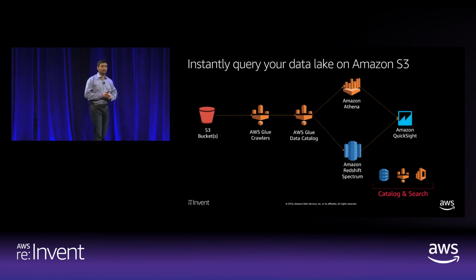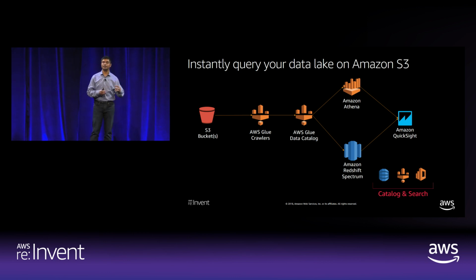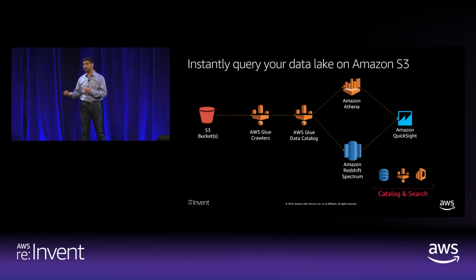Now you have your data in your data lake, you want to let your users actually be able to query that. And in order to do that, you need a metadata index or a metadata catalog, which contains information about data formats: are the files JSON, CSV, or Parquet? What are the column types and what are the column data types, right? Are they strings, are they integers, things like that. And that is effectively stored in a service called Glue, which has a feature called a Glue catalog. And a Glue catalog is Hive MetaStore compatible, so you can use a variety of tools to query that.